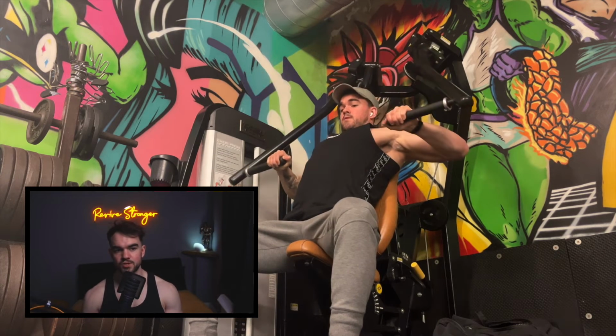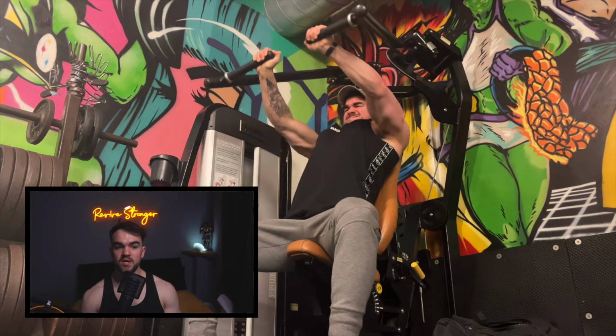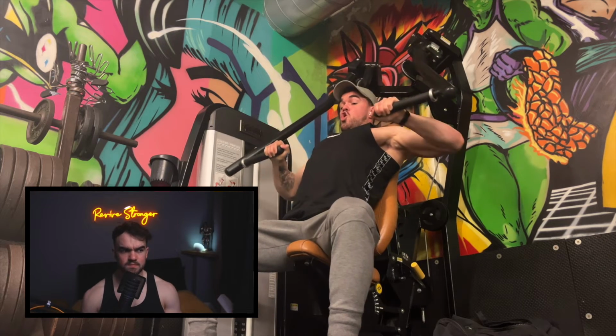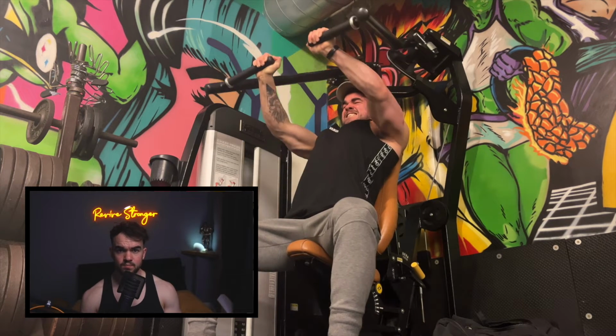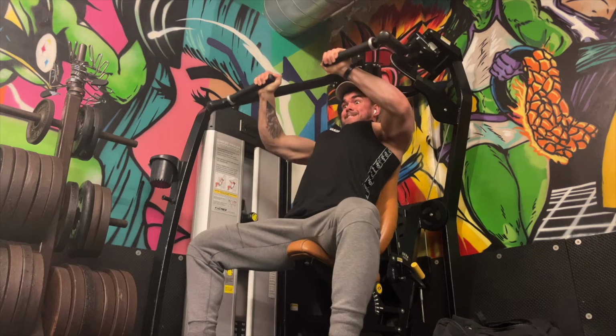I also, in this session, because I am primarily trying to hit the clavicular head, that first movement is the one that I am biasing volume towards. So I might be doing something like, I think I did maybe 5 sets for the overhead press, and then I only did 2 sets for the machine press here.